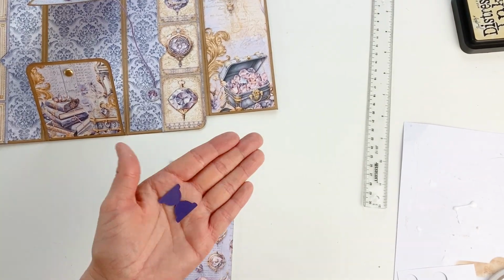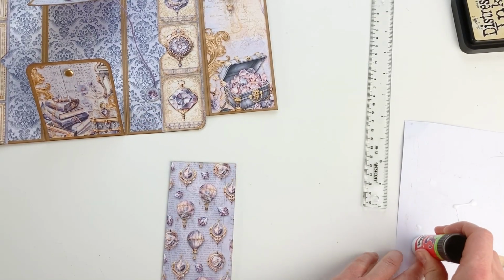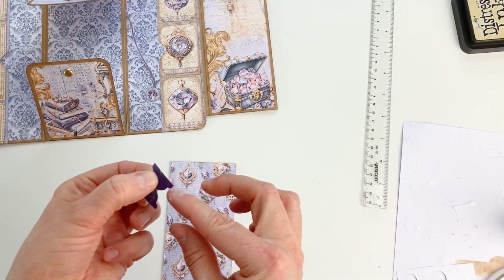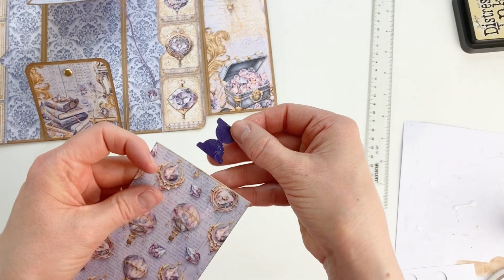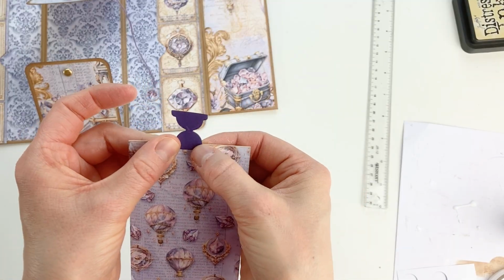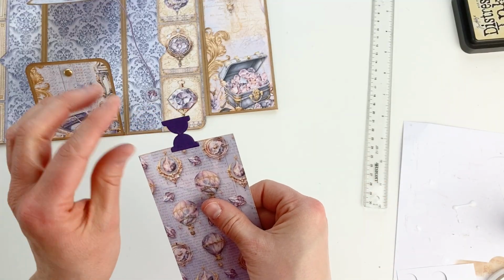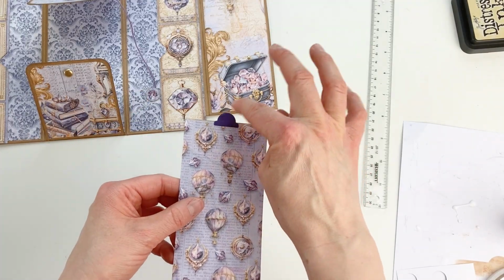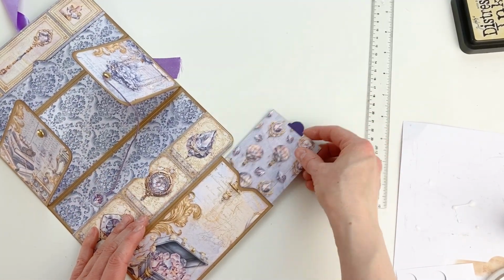There. And I have this die cut tab here that I'm going to put on the top. There. There's glue all over and way too much again. Sorry about that. And then I'm going to line up the tops of the bottom part here with the top of the tag here, and then close it. And then if you want, you can also add an eyelet here with this piece of string or anything. I'm just going to keep it like this, and this fits perfectly in here.